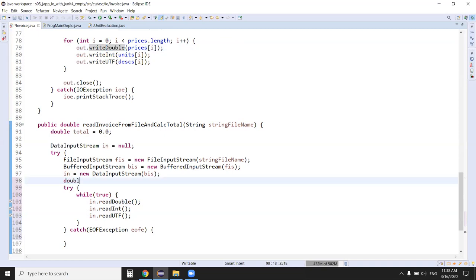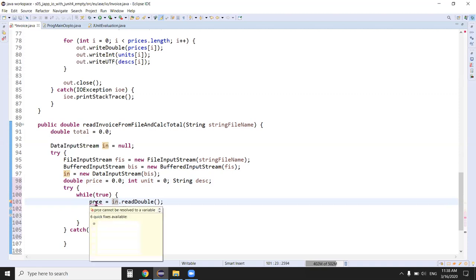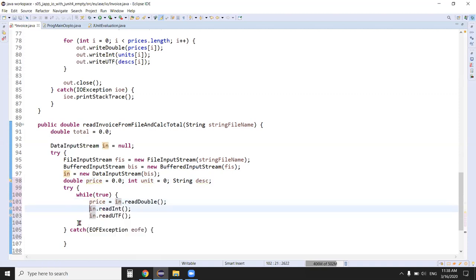So I would have something like double price, not in plural. And this is a variable declared within this method. Therefore, it's going to be on the stack of this method in random access memory. So I would have double price, eventually 0.0, but not necessarily. Semicolon, then I would need another variable, which is int unit, which is 0, let's say. But I can afford also to not instantiate these values. And finally, for this string description, semicolon, I do not instantiate anything. Here, I would say the price is equal to what is returned by reading from the first line of my file, which is reading 8 bytes. Then I would have the unit, and then I would have the description.